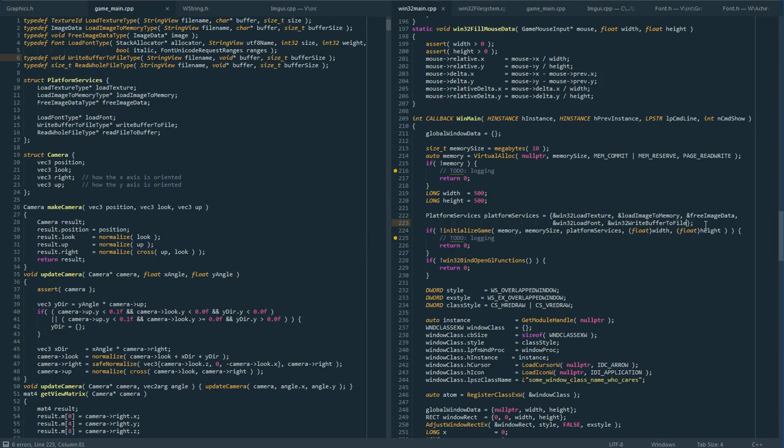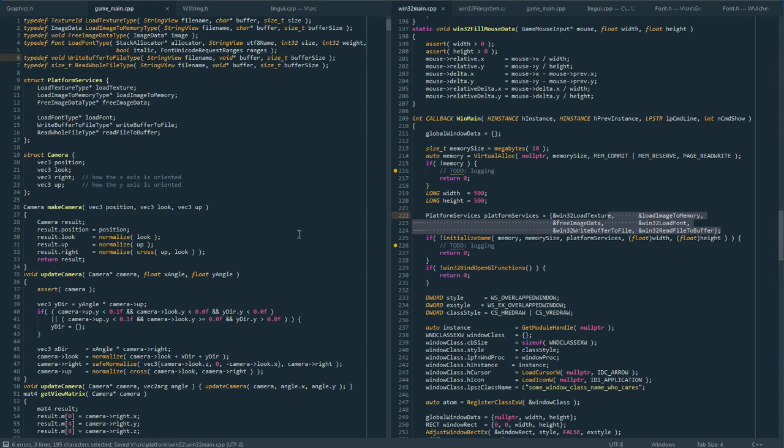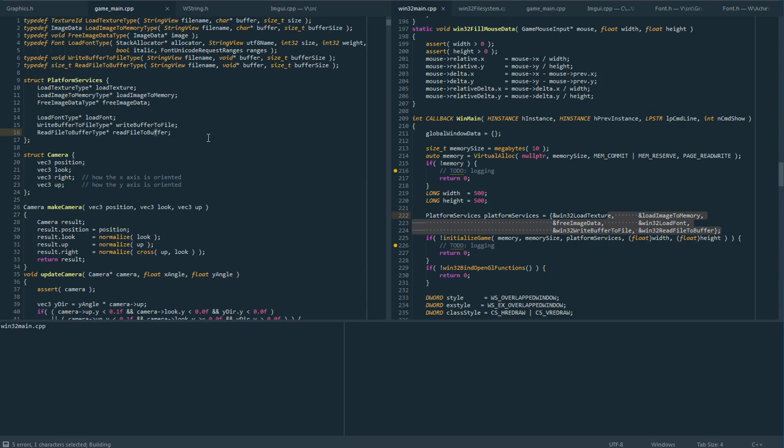So here we need to pass the new function, read file to buffer, pass that into the game. This should be compiling.